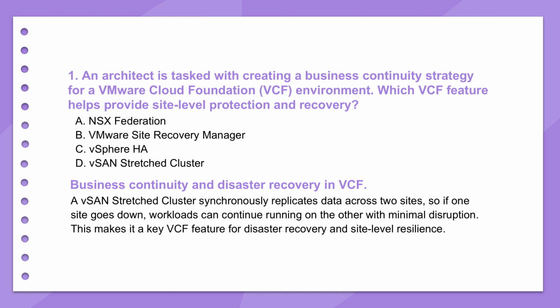Right, so let's imagine something really bad happens. A whole data center gets knocked offline. Maybe a flood, a huge power failure, something that takes out the entire building. What's the VCF feature that kicks in to save the data and keep everything running, ideally so smoothly that end users don't even notice? That's where the vSAN stretched cluster is absolutely key. It's designed specifically for that kind of site-level protection.